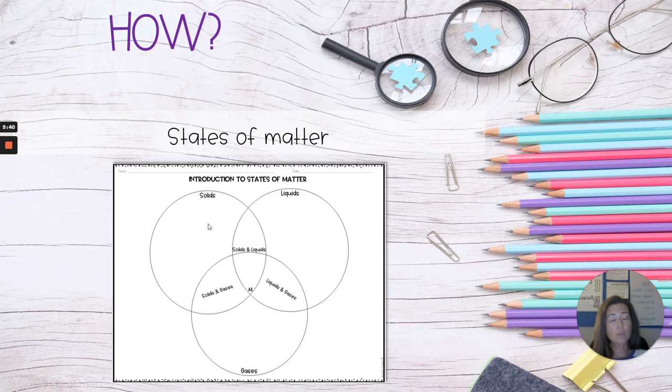A lot of times when we're studying solids, liquids, and gases, the students can give me examples of each. They don't necessarily know what the characteristics are. So when we have to talk about definite shape, definite volume, that's where I need to come in and give them that vocabulary. And then once they have that vocabulary, they can fill this in. But when you're using the skill, it's really up to you on how you want to use it. Sometimes I do think it's easier at the beginning of the unit, and sometimes I like to wrap it up at the end to review before we're going to have an assessment.